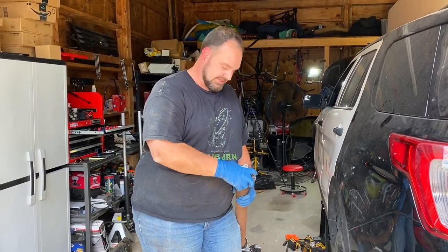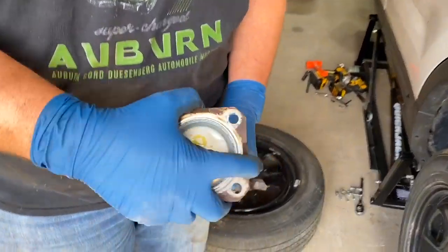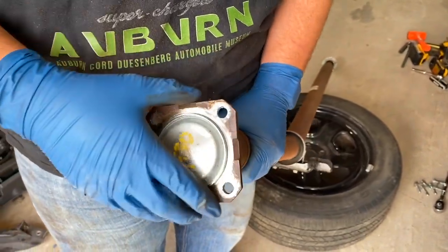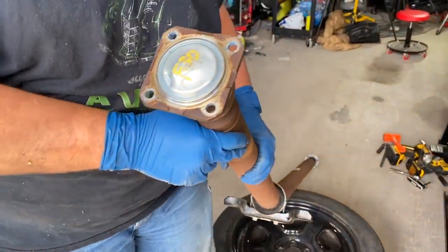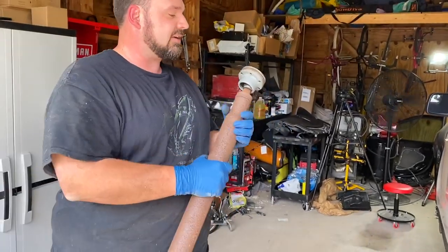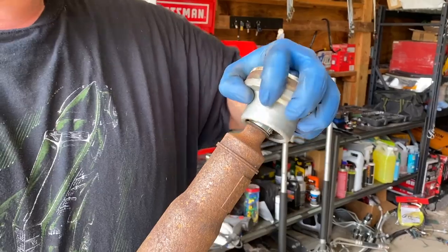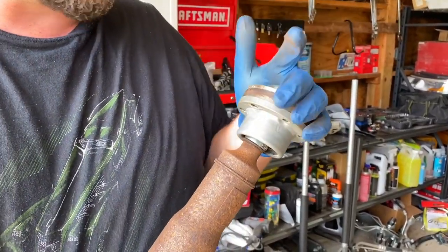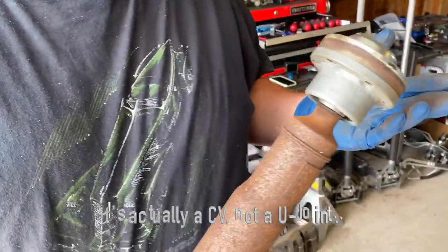Come on in here a little bit, Erica, with that thing. You can see it has a whole lot of play in it, and you can hear that same thing. This should not spin freely from the rest of the drive shaft. For example, here on the other end, the rear end that goes into the rear differential, it does have flex, but it does not rotate separately from the rest of the drive shaft. It does its job as a, I guess, a U-joint of a sort.